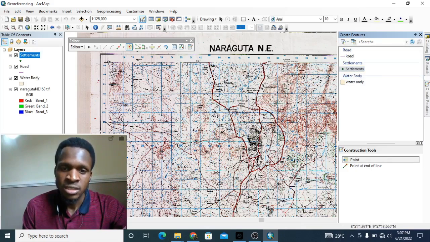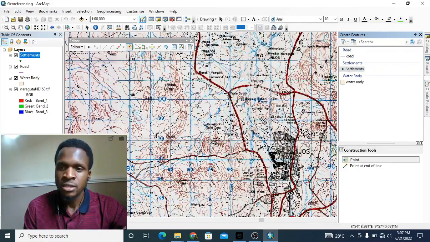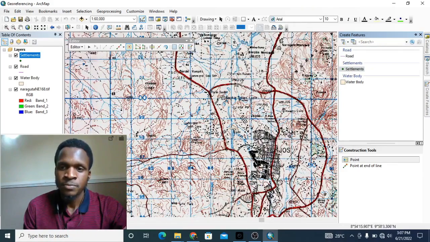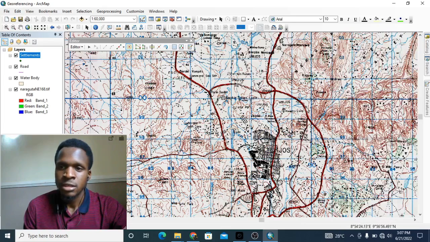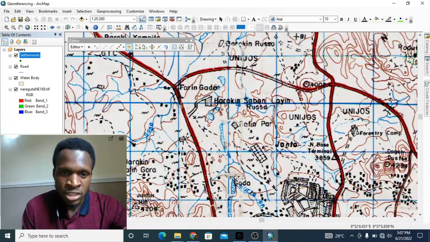So once you've done that, you can see that the cursor has changed. You can see the point on the arrow of the cursor. So now you zoom in. Let's hide this. You zoom into the features that you want to digitize.